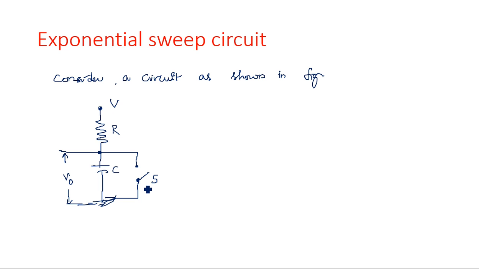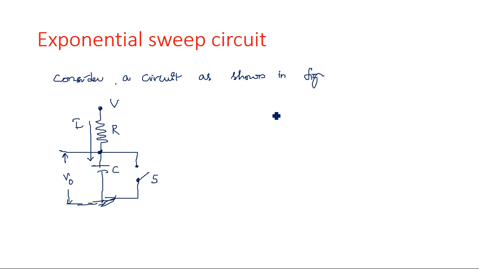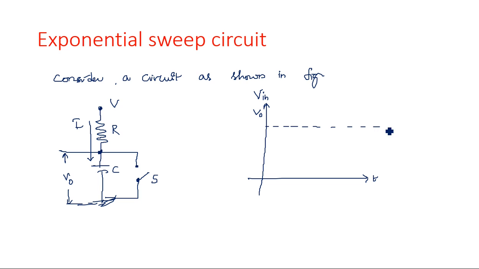When the switch is open-circuited, there is no current flow through the switch, so the current flows through the capacitor and the capacitor charges. There will always be a current flow from V to the capacitor depending upon the switch on/off conditions. If the switch is open-circuited, the current flows through the capacitor and the capacitor can charge up to the maximum voltage V. Now let us consider the input and output waveforms.